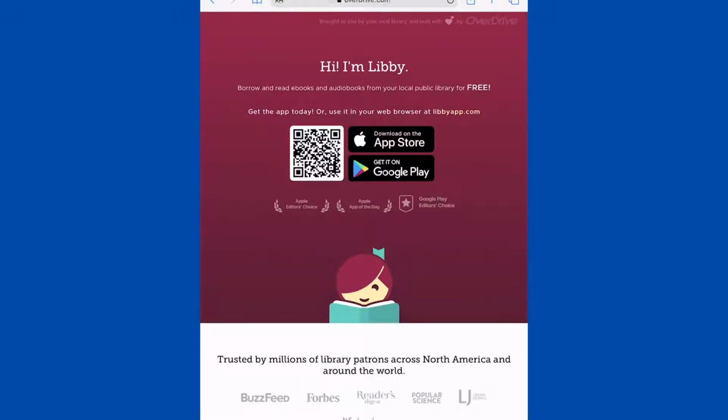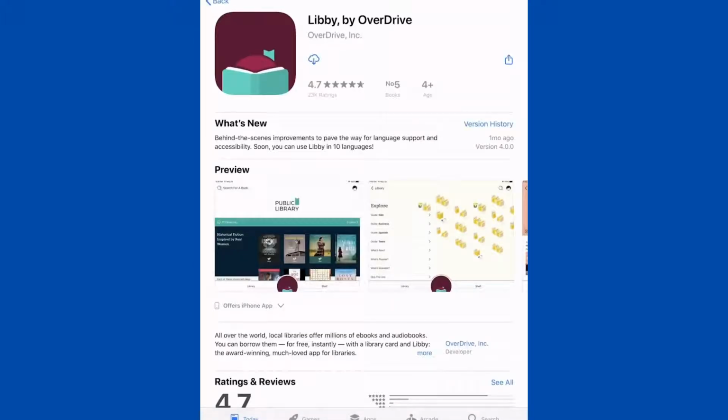and then at this point it gives you two options. So the first option is download on the App Store, and the second option is get on Google Play. I'm using an iPad, so I want to download on the App Store. If you were using a tablet that supported the Google Play, an Android device, you would click on the second option. And then it'll take us to our App Store. And at this point, if you just tap on Get, and your app will begin to install.